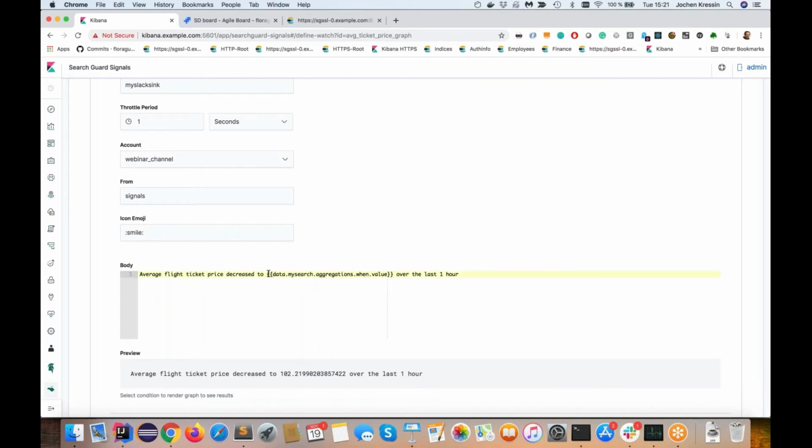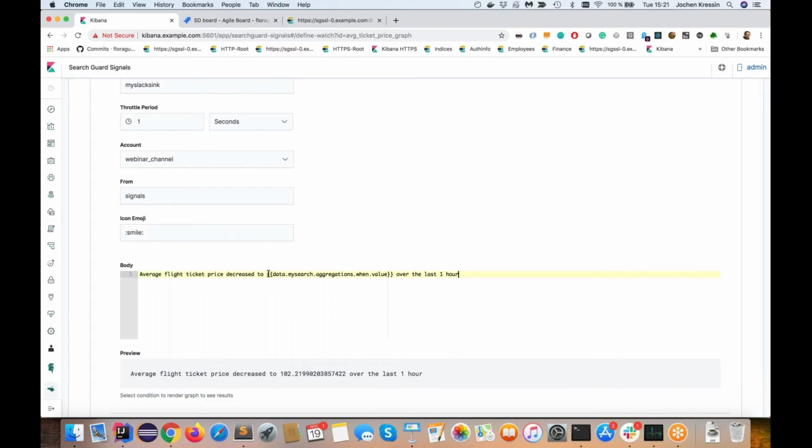So you can see here that I can use placeholders. This is Mustache. So you can use Mustache to insert variables, but you can also do some more advanced stuff like looping over results. So Mustache is the main way to format messages, which applies to all types that we have.